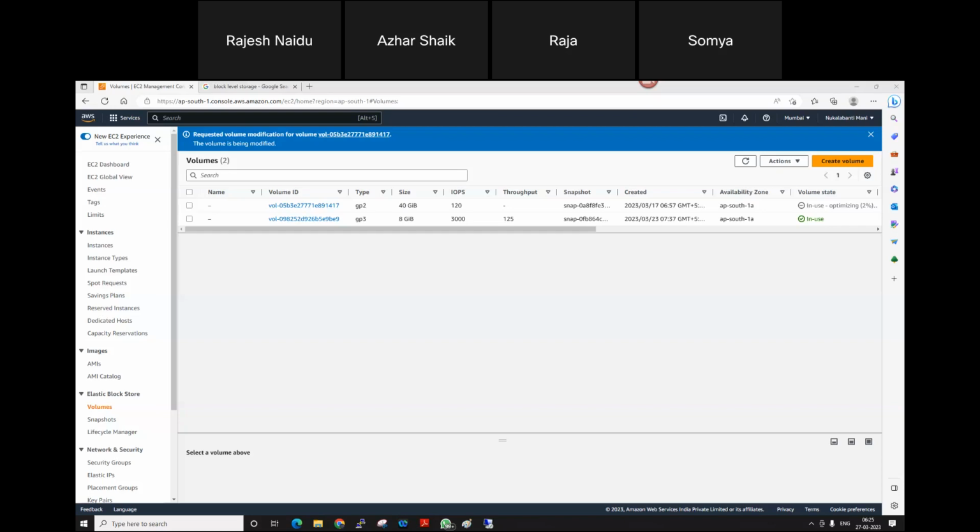What process? For example, there is a web server. If you are increasing the volume, you will raise a change request saying this server has this much free space available, so we need additional space. We are going to increase the volume, and you raise a request in the ticketing tool like ServiceNow or BMC Remedy. You send it for approval, and once you get approval, you increase the volume. Unless you do that, you don't.